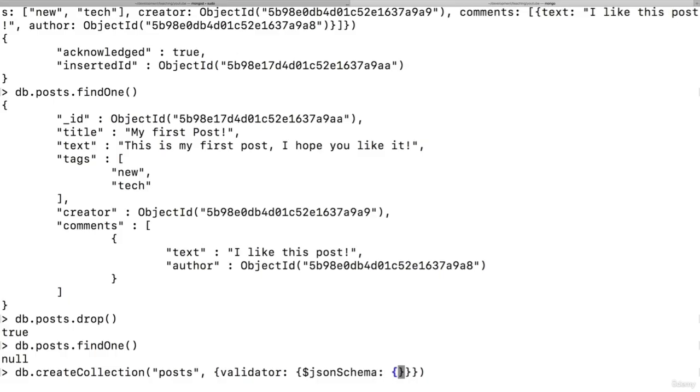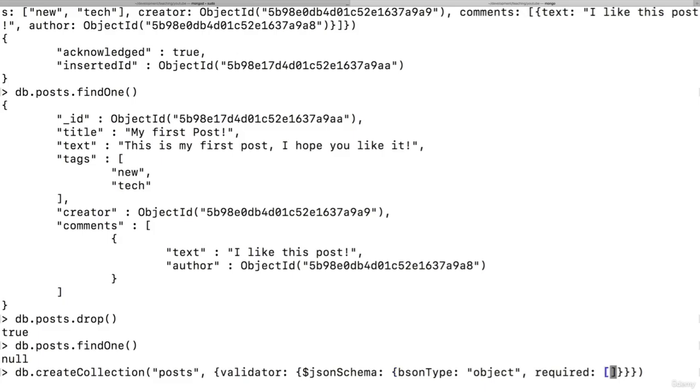And then you define the schema here in this nested document. Now there, you can define a schema for every document which is added to the collection. For example, we can set the BSON type here to object. So everything that gets added to the collection should be a valid document or object. More interestingly, we can set a required key here, which is an array.